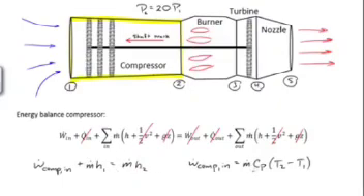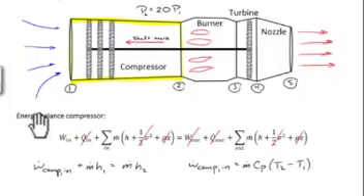And if we use a constant heat capacity, we can calculate this relationship for the amount of work coming in and the temperature difference, T2 minus T1. And because the amount of work entering the compressor is a positive value, we would expect the temperature at 2 to be greater than the temperature at 1. So shaft work going into the air heats up the air by the time it leaves the compressor. And though it's heated up, we don't know by how much it's heated.